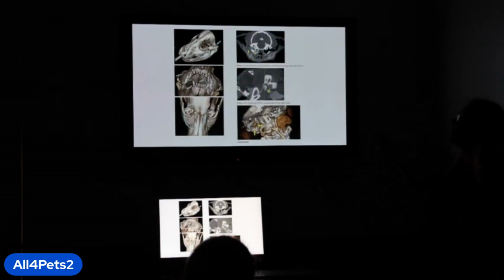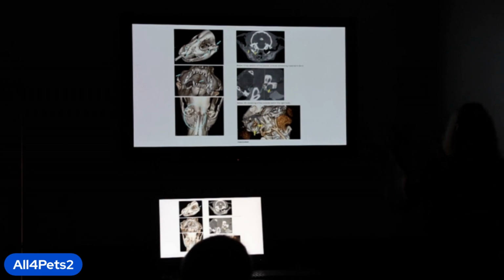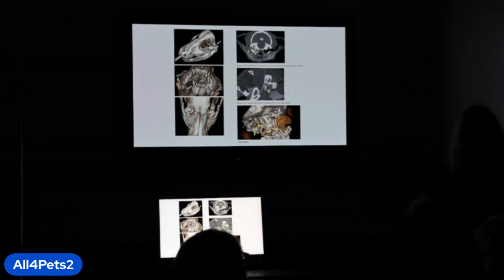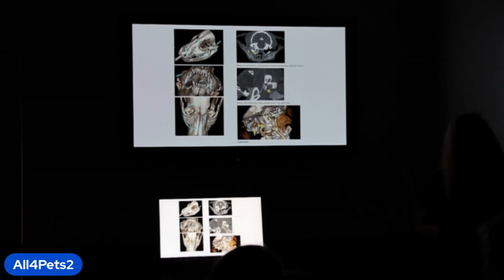So here are examples for you guys. Look, with this CT here, we can do a 3D mode. This is static, like a picture right now, but in this CT you can move it. This is so cool because you can move the head and see the head in any plane that you want. You can choose the slices to do, and it's very, very interesting. We can see the bulla, we can see the fractures there, you can see everything. And we have the possibility to take off the muscles and peel away the bone, layer by layer.